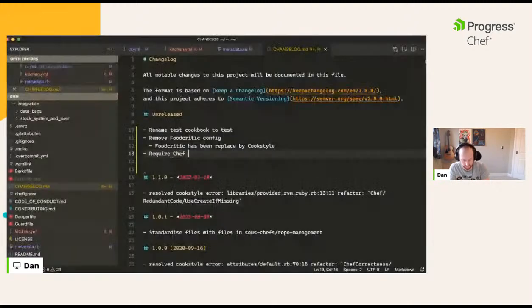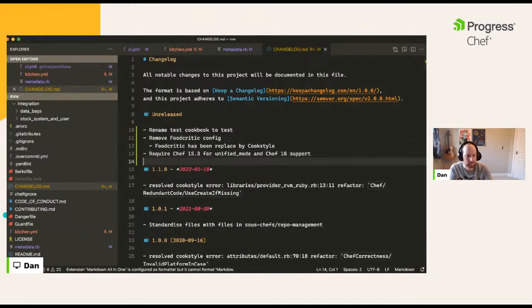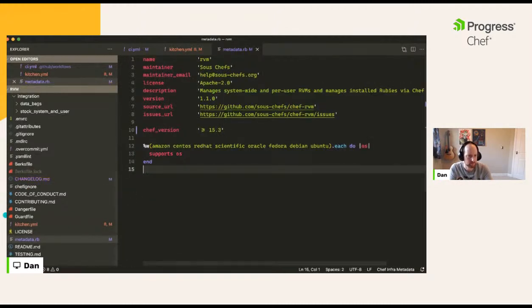Require Chef 15.3 for unified mode. If anyone wants to know what unified mode is, let me know. If not, I'm going to skip over it. Unified mode and Chef 15 support. Okay, so that's fine.